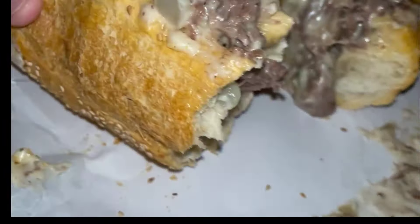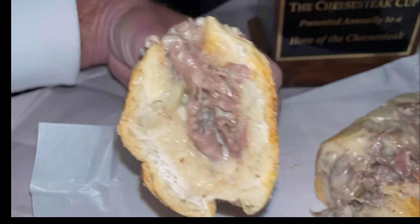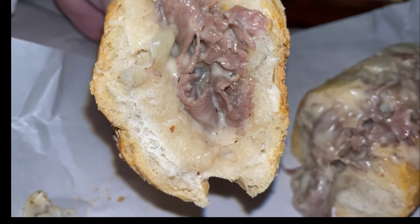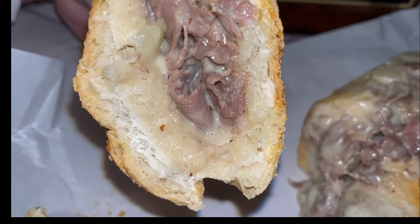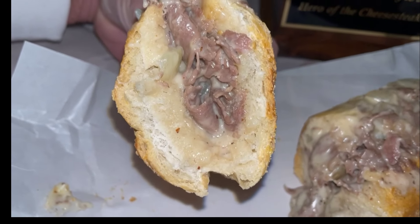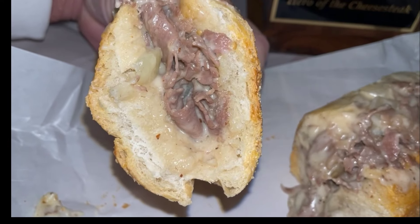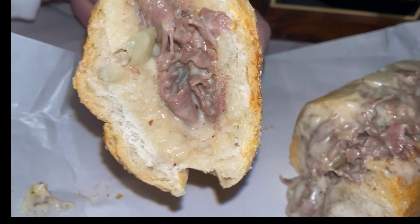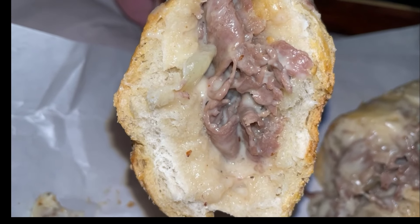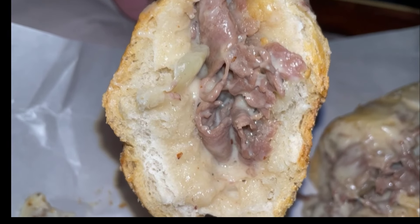Overall it's good. I was surprised — it is a Sarcones roll, which I always thought were too dense for cheesesteaks. But this one looks like they might be doing something different for cheesesteaks, or I got a light one. This one's pretty airy. But you can see there's a lot of bread. Bread to meat — and I think bread's winning that.